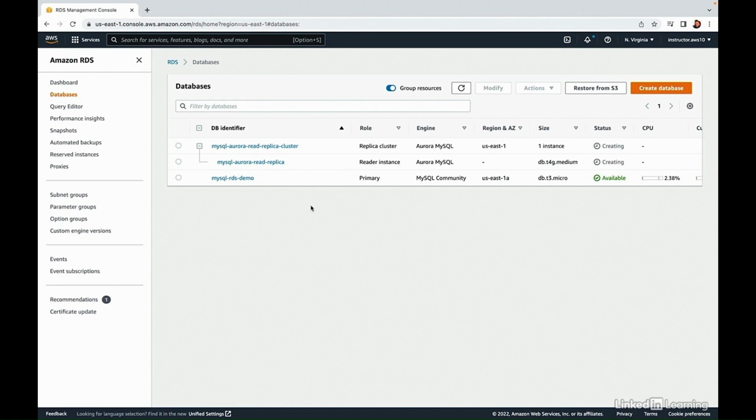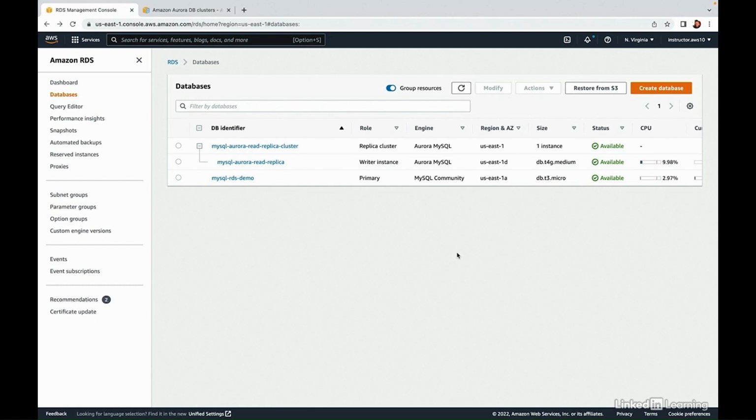So that would work to just start with Aurora and use that for any MySQL purposes that you have in the future. If you click the refresh button here, you can kind of watch things creating, and we'll come back in a minute to see both of these databases available.